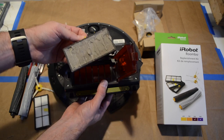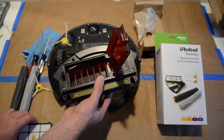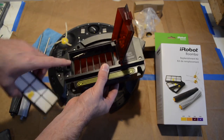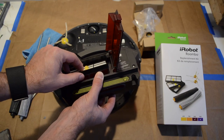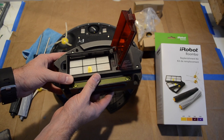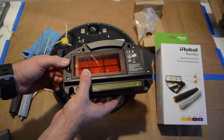And as you can see, that one's pretty clogged. We're gonna replace that with a nice clean one. And that goes in the same way as the old one came out. So you put that side down and you wanna press this little silver tab up with the filter. So press that up and then the filter down. Once you have that in correctly, the door is able to close. Push that down and click it, and we set that aside.